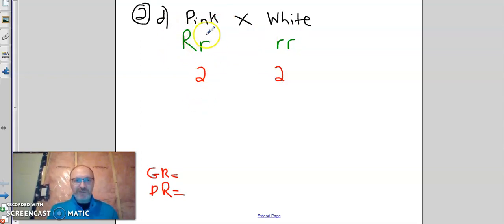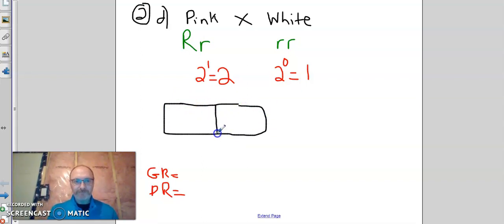So you notice that this is a heterozygous individual, so we have one gene that's heterozygous, so we're going to get two possible gametes from there. And this is homozygous recessive, so our N is going to be 0, no heterozygous genes there, and so there's going to be one possibility there. So now we know that our Punnett square is going to be 2 by 1. So I just draw my Punnett square, 2 by 1, like this. Now we can put the gametes of this parent here, big R and little r. And this parent here is only going to produce little r gametes, and here's what the Punnett square will look like at the beginning.